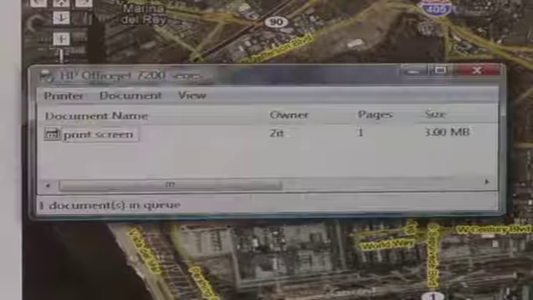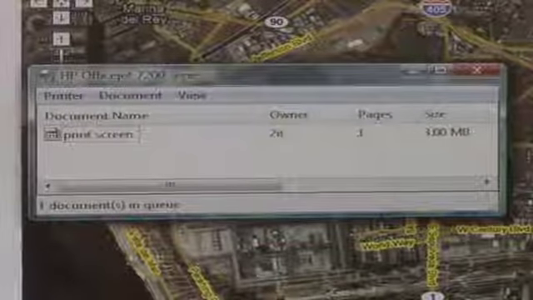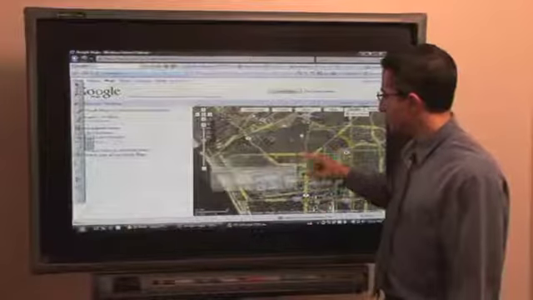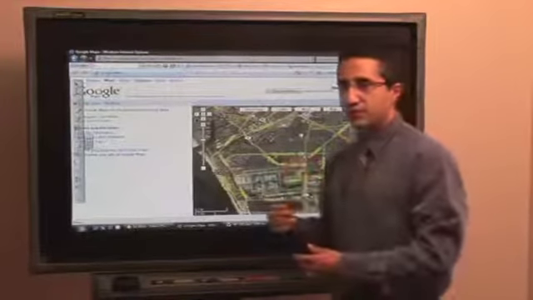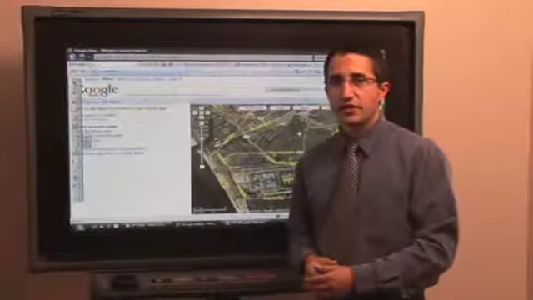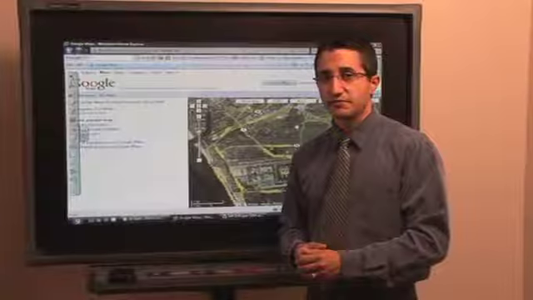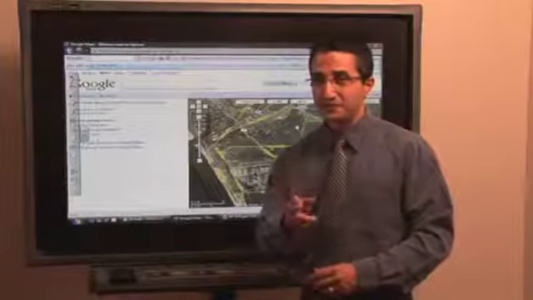And I'll bring up my printer right now, and you can tell that my printer is in the process of printing this document. So if I want to just easily print out something that I've done, it will send it right there. So those are the ways that you can use those tools. Now it's time for you to get to it.